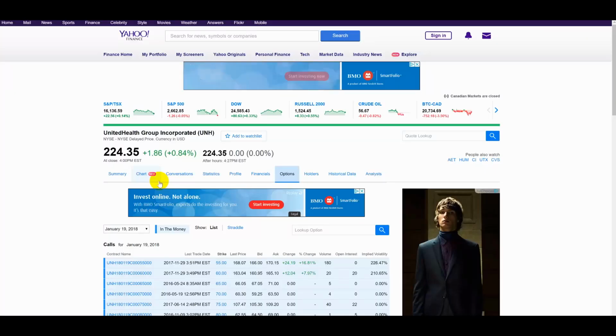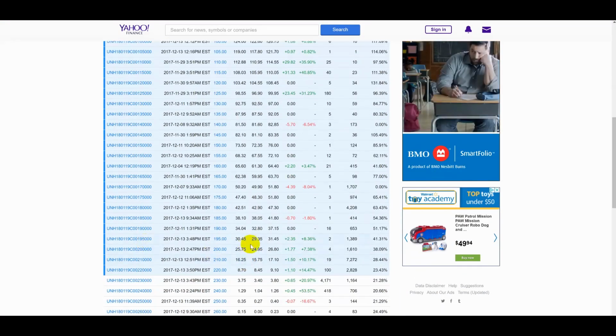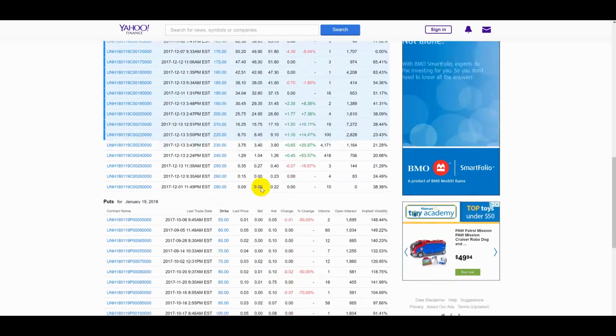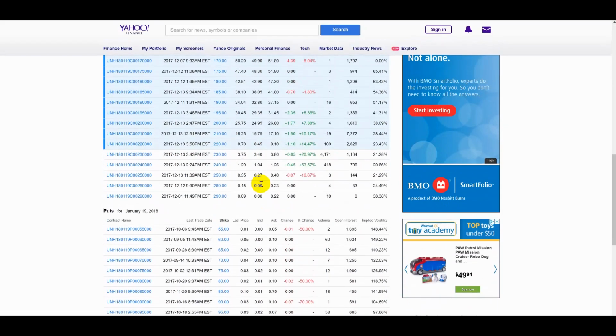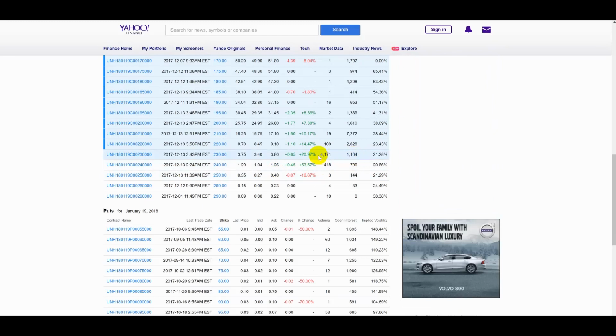All right, so here we are at the Yahoo Finance, and UNH closed at 224.35. And here's the January 19, 2018 calls. Just to show you that what I show you in my option chain, you're going to see it over there as well. So you see the 230s. Look at this. Now, the spreads were tighter when they did this. This is a bigger spread stock, usually about a 20-cent spread I've seen in these 240s all day today, but then it wasn't trading that much. This didn't have much open interest, but all of a sudden, look at this. Is that interesting? All of a sudden, 4,107. It was really low. This volume came in later in the day. So that's the interesting thing.